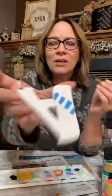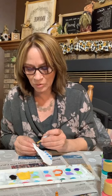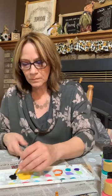Get the best angle. Always been leery about using a pencil. Can you still see? You will not see the pencil marks when you're done. Okay? Trust me, you're not gonna see these pencil marks. Trust me, Dee. All right, so I'm just going to go through. What I'm doing tonight and what I would like to show you makes this so much fun, you don't have to worry about your pencil marks. Okay, so I'm just doing every other one with the black.